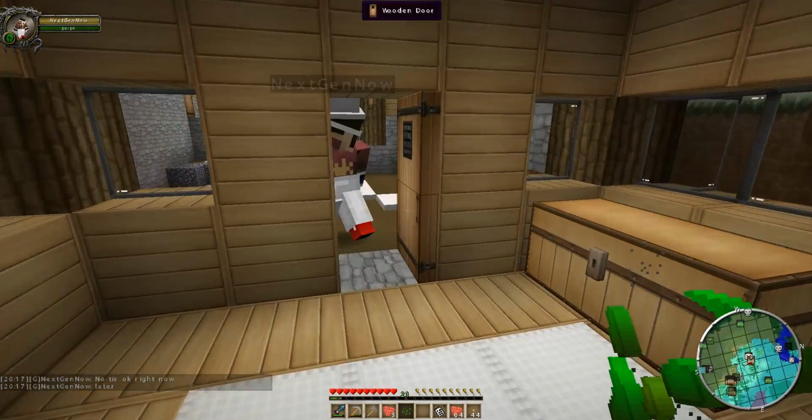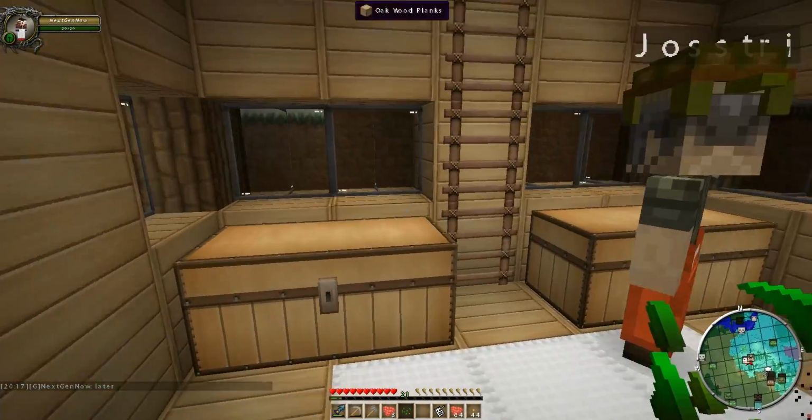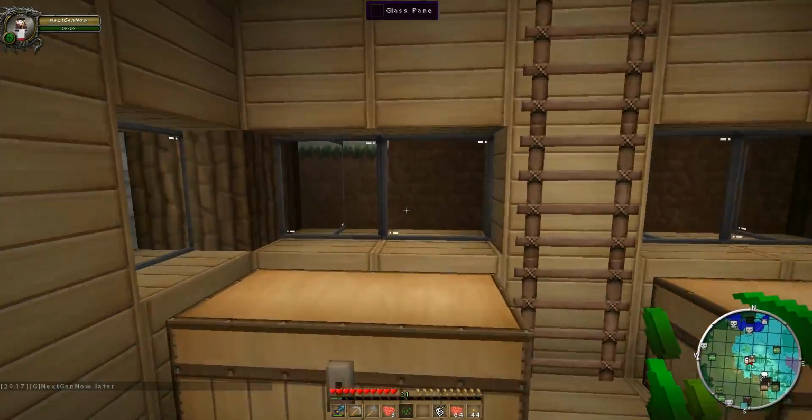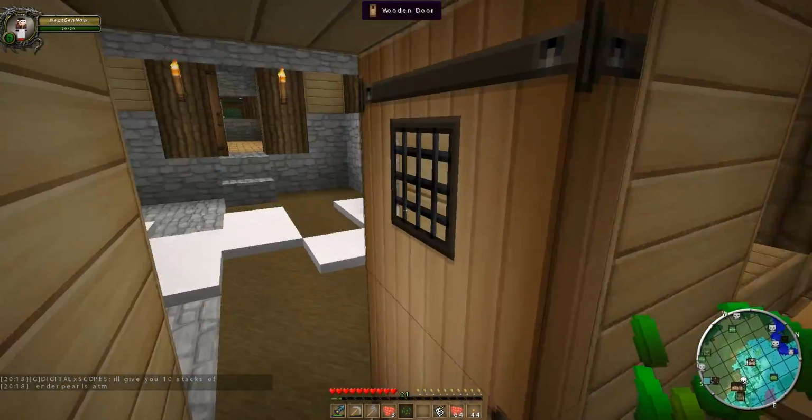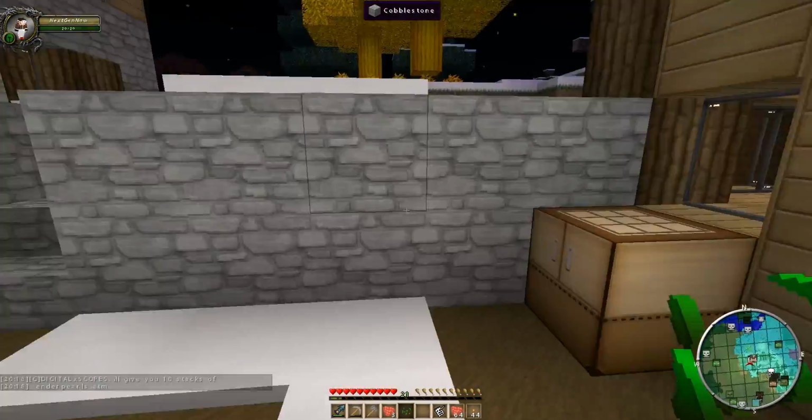So yeah. I actually love how effective these windows are. Yeah, isn't it great? You can really see everything. A wonderful view. It's a very nice view. Hey, the village generated this way.